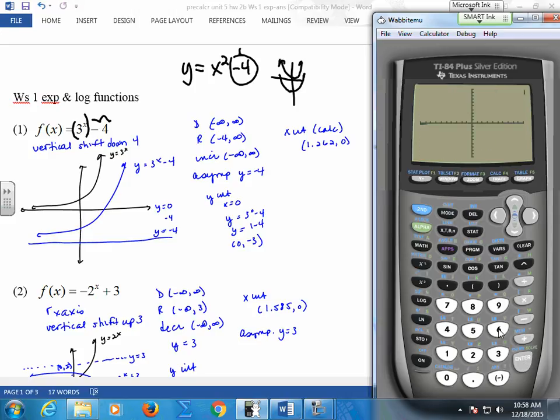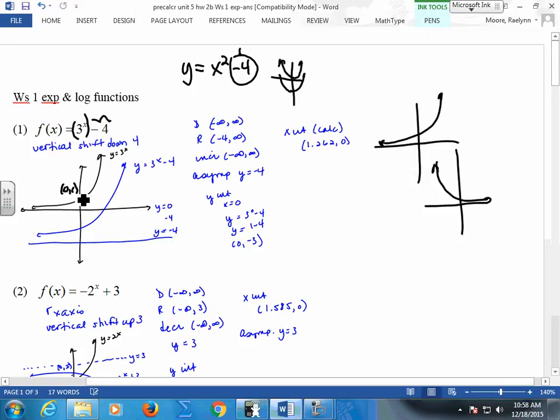I'll just do a 6 here. Here's my basic curve. It doesn't fall below that line. Your calculator just can't get any closer. But look what it did. From here, didn't it shift it down 4? Can you see where the 0, 1 is? Yeah. If I could keep track of this point, this is my 0, 1 point. That's my y-intercept. This is the easiest way to do this.